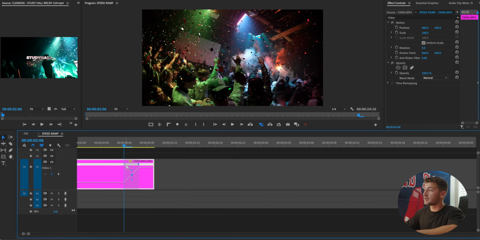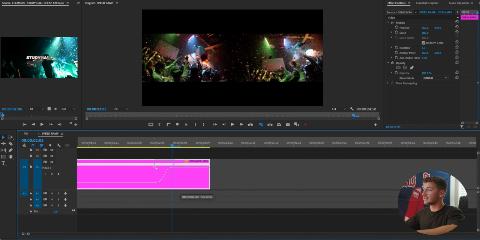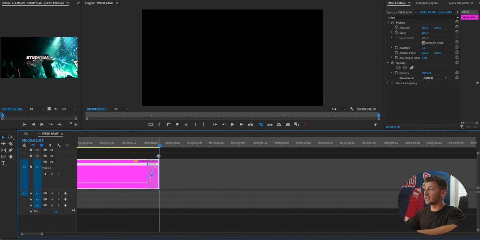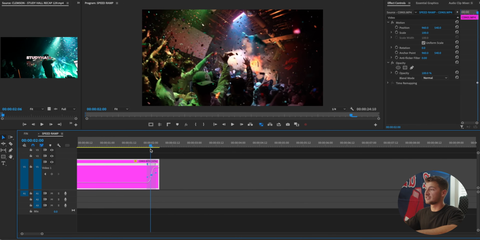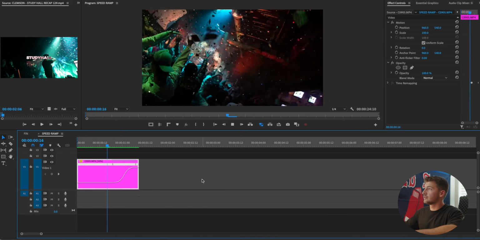Then from this point on, you want to drag these two little playheads apart from each other. And this is going to reveal a little slider. This slider you can move from left to right to make the speed ramp go more smooth. What we can do now is increase this and then make this part a little bigger as well. So now we're increasing the amount of time that it takes to speed up, as you can see from this little graph here. This is what the final clip looks like.